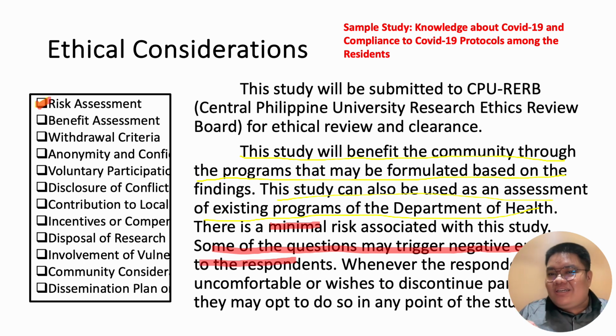And since there's a risk, what's a way out of that risk? So whenever the respondent feels uncomfortable or wishes to discontinue, they may opt out at any point of the study. Because that's what ethics tells us. If your respondent would decide to stop, if your respondent would decide not to participate in your research anymore, okay, you need to drop everything for that respondent. Without prejudice, you allow that respondent to stop participation in any point of the study.